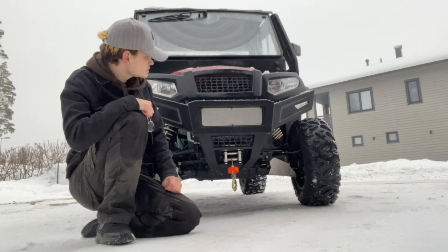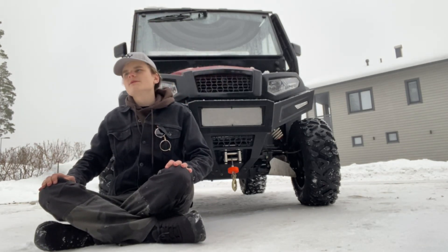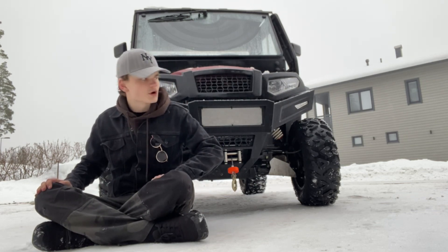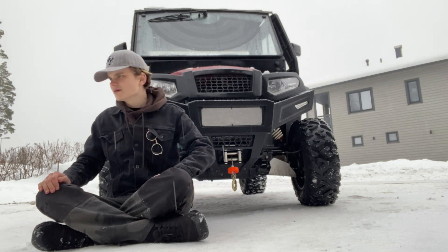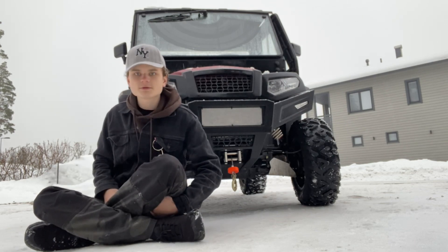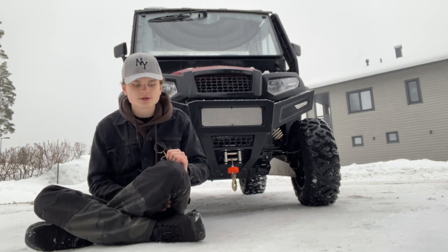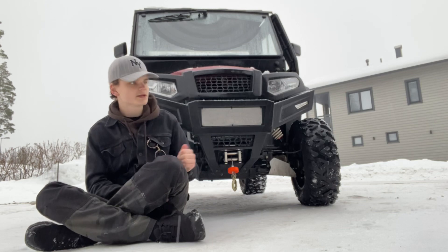The engine has held up well. However, there was one thing that happened: the power steering went out at about four months in. I was driving to my dad's house and in the middle of driving, the power steering just broke — it was very stiff to drive. I still drove it over there with no problem, it was just heavier. We got it fixed, thankfully. But the people who fixed it told us that this is a very normal thing for these specific Trapper UTVs apparently. So if you buy this, that's something you should look out for.